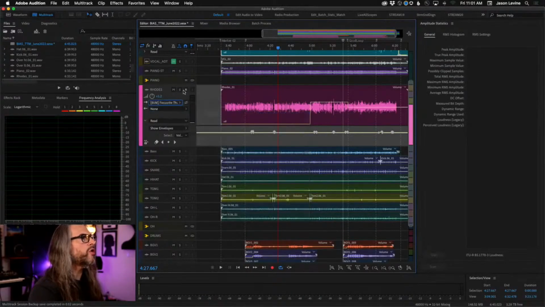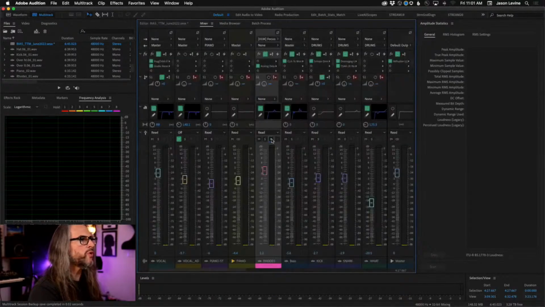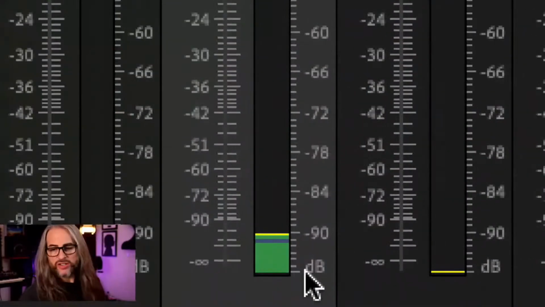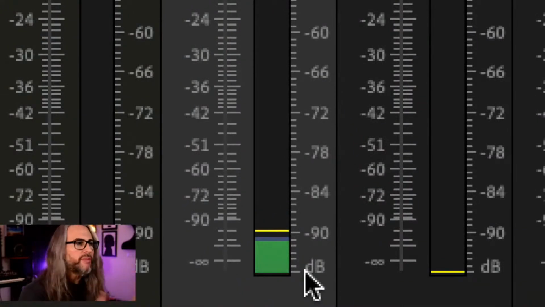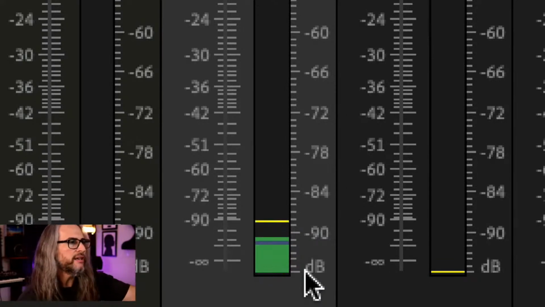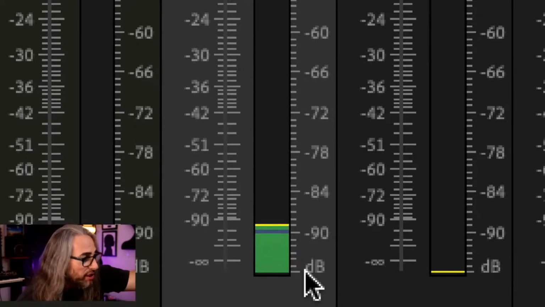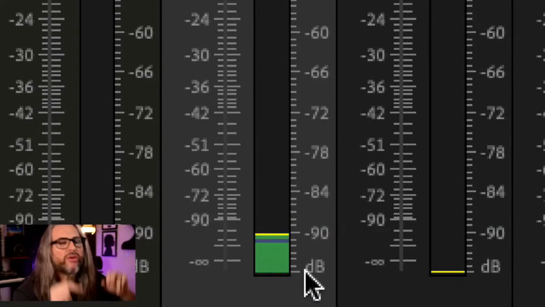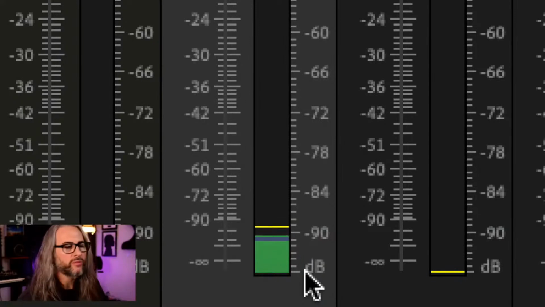If I wanted to record a signal here on this Rhodes channel, go into record mode. What you're seeing here is, remember we just talked about you don't have to worry about noise in the digital domain? Okay, so this is recording into my Focusrite Clarett at 24-bit resolution, and you can see that with nothing, the noise floor is below minus 90 decibels. So it's really at the theoretical bottom. You can't hear that. There's nothing there.